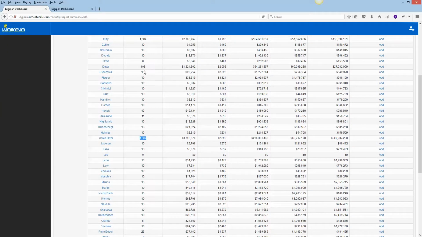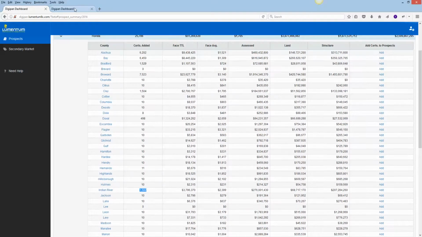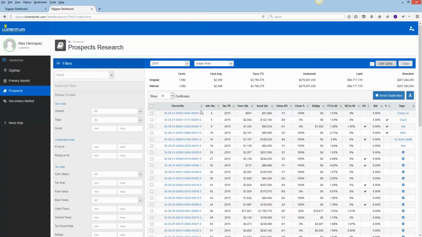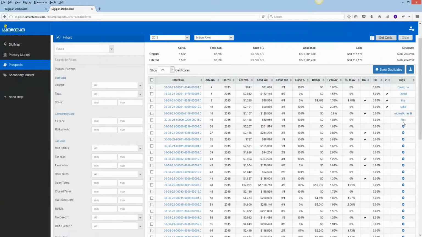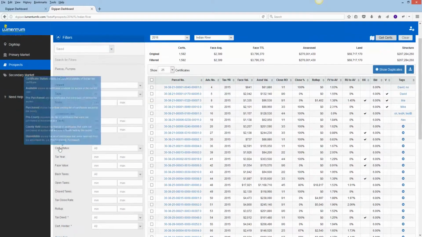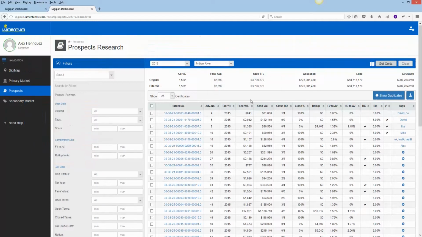We have a lot of other things we pushed, as we see 10 certificates, 10, 10, 10. Here's the 1582. If I click in here, it's going to take me in. Let's go to a new tab here, so I already have it open here. You see I have 0 certificates. If I hit get search, it's going to load those 1582. There they are. And notice I still have my tags here. I had tagged that Alex. There it is again. All my tags are still intact. At this point, I can again filter. Same filters are available to me, but now this is more of a due diligence area for me.